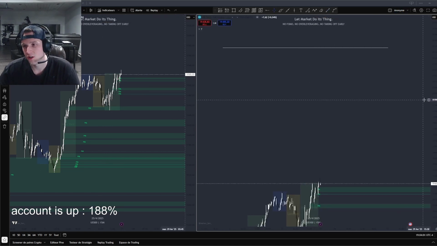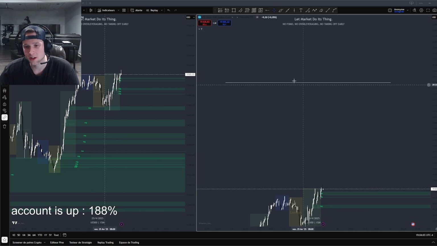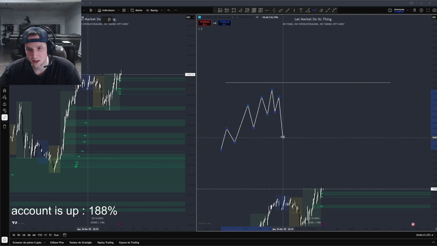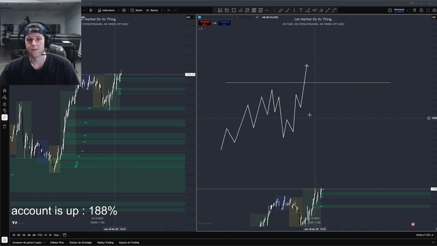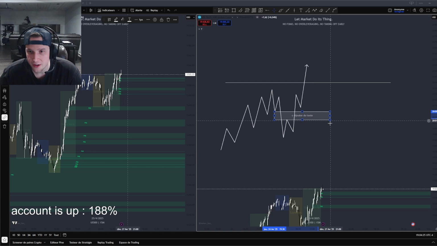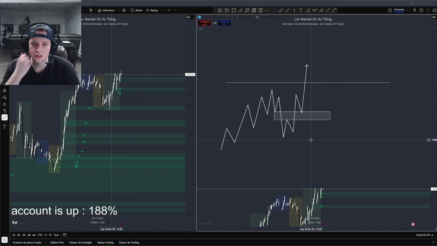Okay, so what I mean by that is, let's say my drawn liquidity is higher up here, but I'm waiting for price to do this, and then price does this here, then price does this, and then it does this. Okay, for the draw, this is what we're looking for. So the bearish fair value gap created here is going to give an inverse, okay?